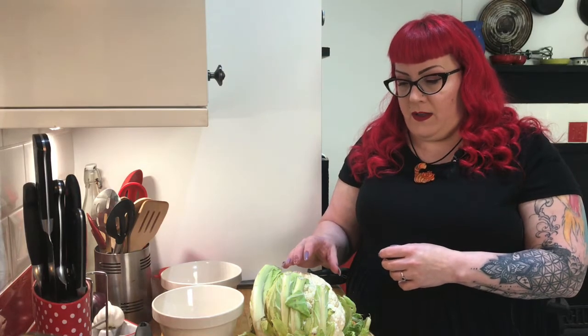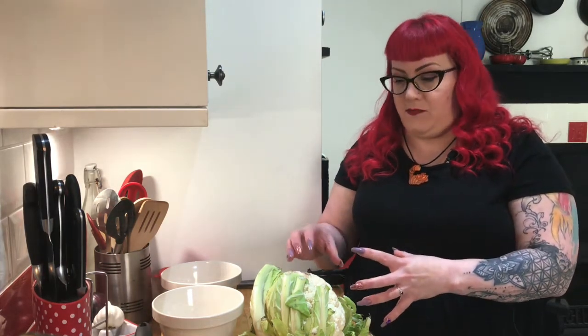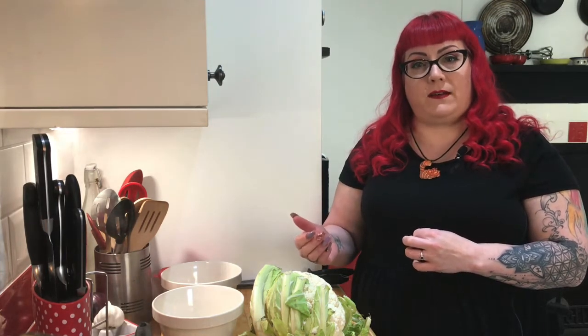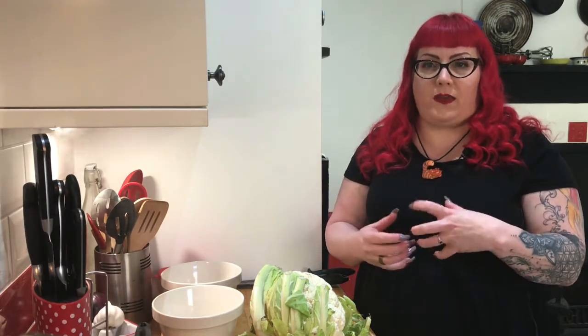When you have high-fiber, meaty vegetables like broccoli, cauliflower, aubergine, sometimes you need to steam them first — even sweet potatoes. I used to do a sweet potato burger at one of the kitchens I cooked in, and we would steam the sweet potatoes, then marinate them, and then put them on the grill. This way, the whole vegetable absorbs that flavor all the way through.